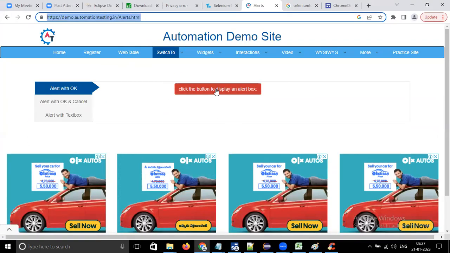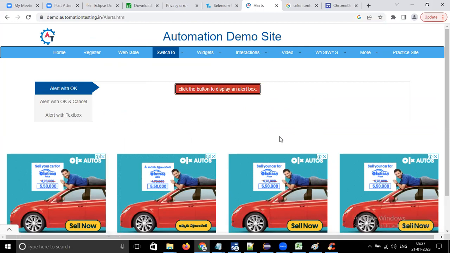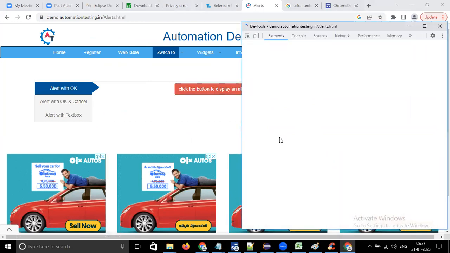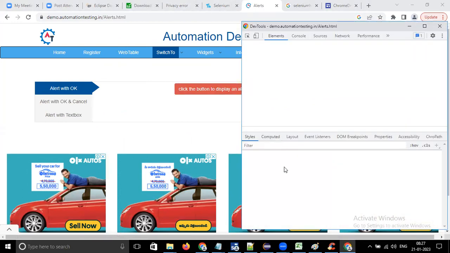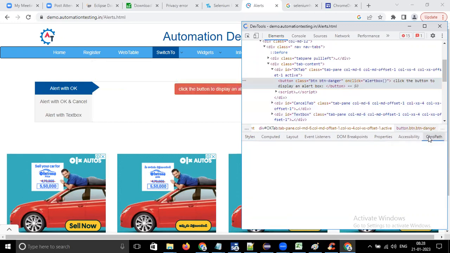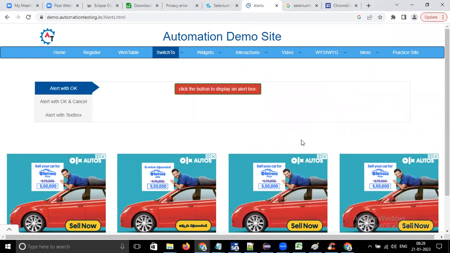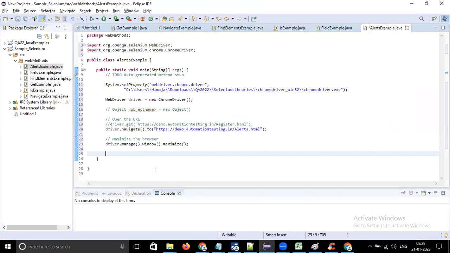After maximizing it, I'm going to click on this button. The button class, BTN class, might have duplicate things. I'm going to copy XPath for now.